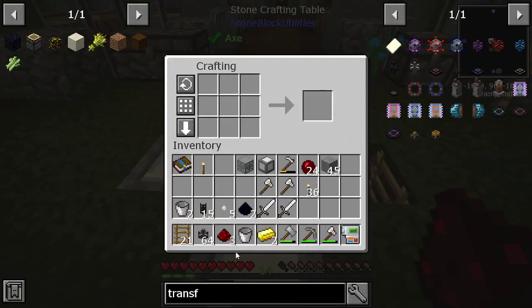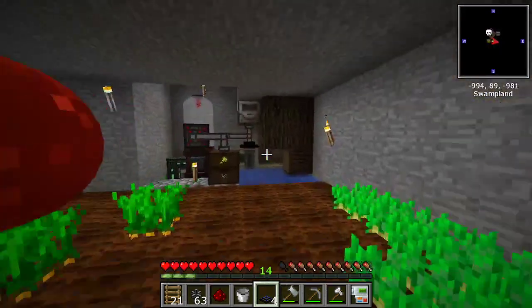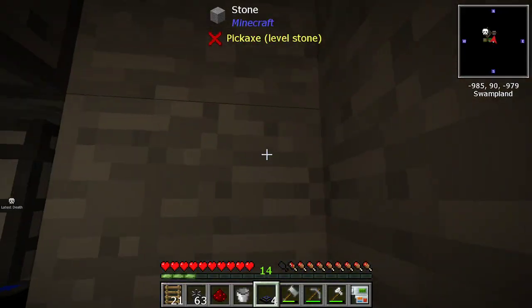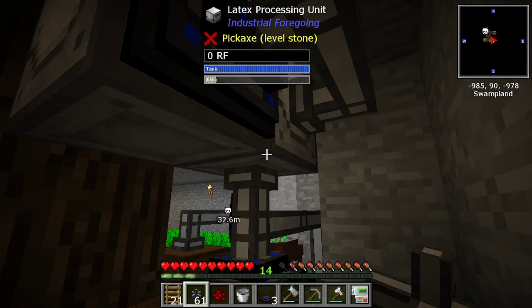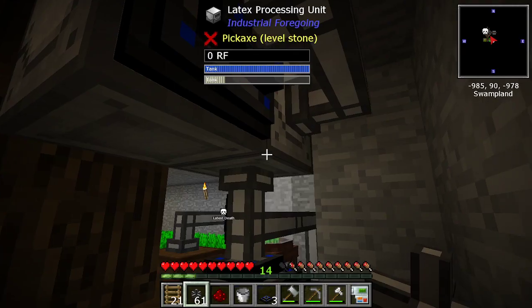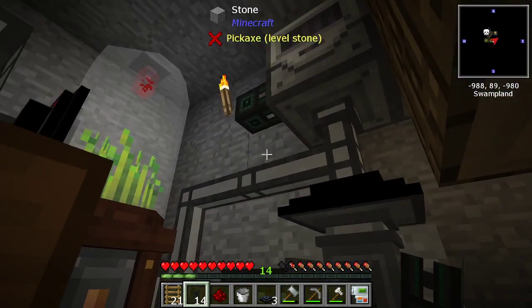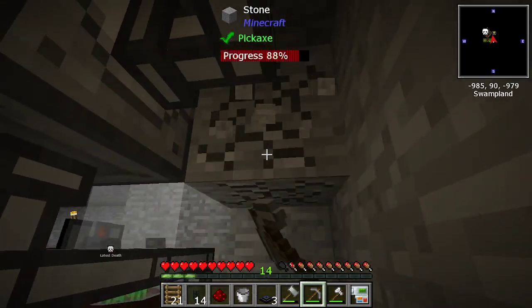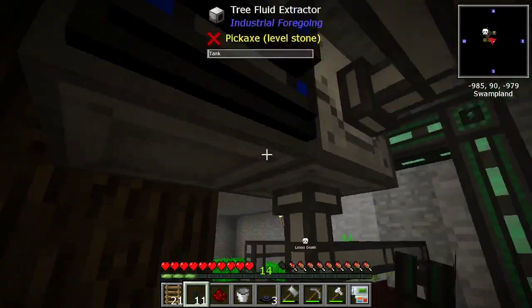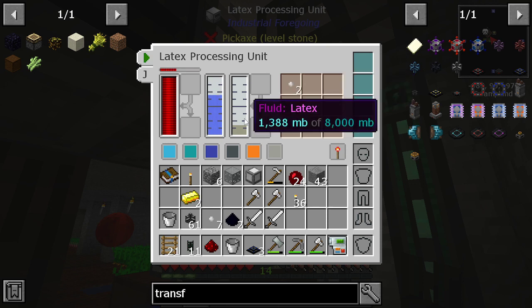Okay, so now we need to make a fluid transfer node. And now if we come back over here, we have to dig a little space here behind this. At some point I think we will need to make a secondary pump. Oh, right, this isn't connected to power, is it? So, let's come up the back here. And connect this thing to power. Okay, it's surprising. It actually is keeping up rather nicely.